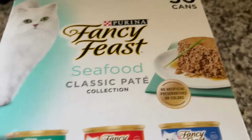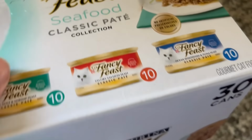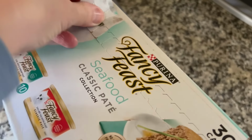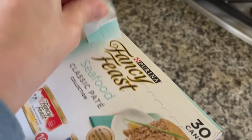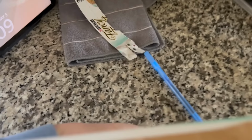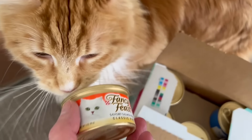Here was the essential purchase of the day. I have 2 kitty cats that are going to be very ready for their lunch. So let's feed them. This is hard to do with one hand. Voila. All right, let's feed the critters. Hey, pretty. Come on. Come on. Andy, you ready for food? You ready, my friends? Okay, let's eat.